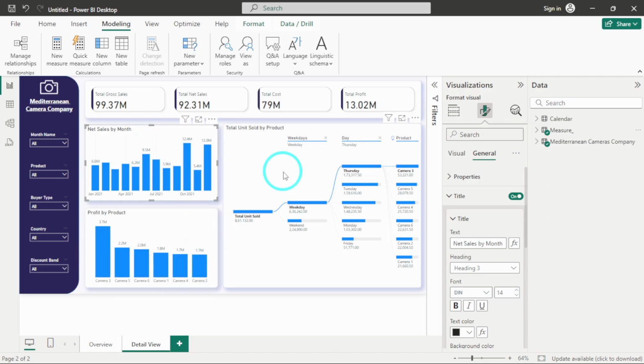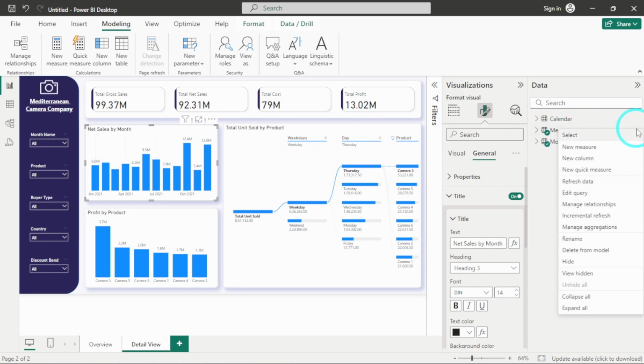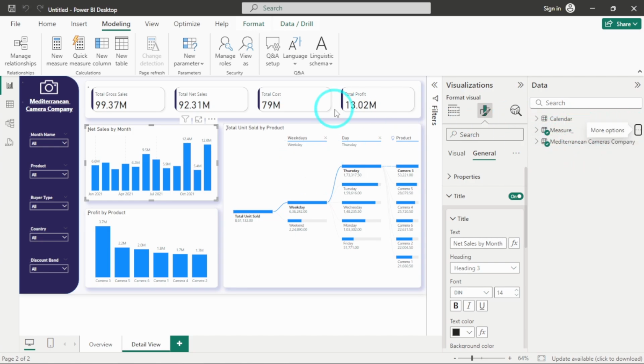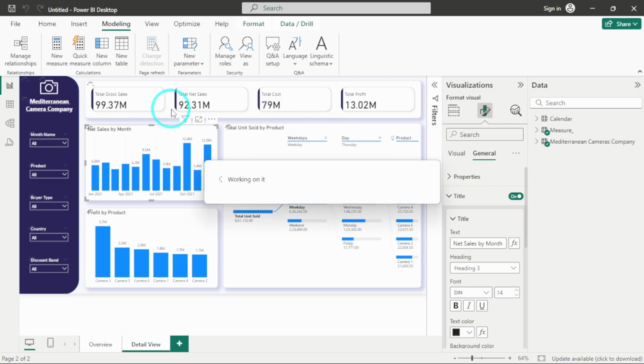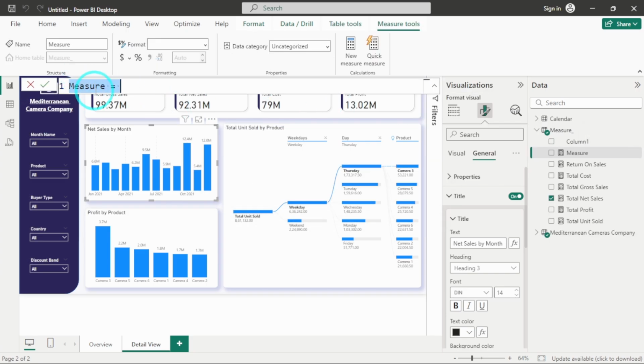Now we'll create a new measure for net sales YTD. I will click on these three dots, click on new measure, and I will name it net sales YTD equals.